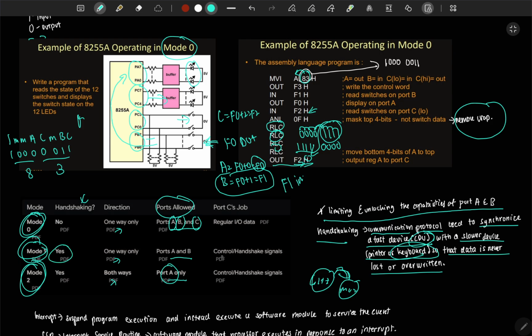By using mode 1, port C is handling the handshake. So what's going to happen is we have A, B, C. Assume A, B, C are each a highway. In this highway it's going at 158 km, but in C it's just going at 20 km. So our CPU is running at 158 km per hour, but the keyboard and mouse are running at 20 km per hour. So in order to maintain the speed, at this speed they could transfer the data. Otherwise the data will be scattered. So here is the usage of mode 1 and mode 2, where the deeper knowledge tells us that in mode 1 and mode 2 we have the OBE, acknowledge handshake, happening.